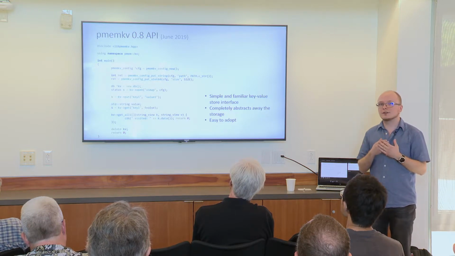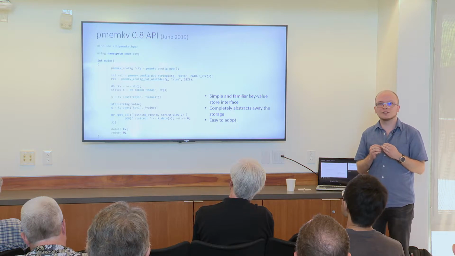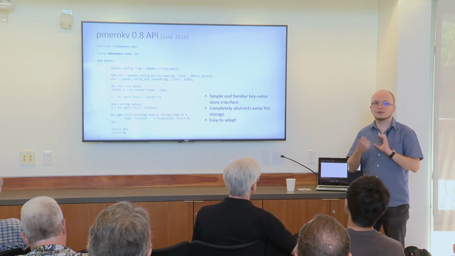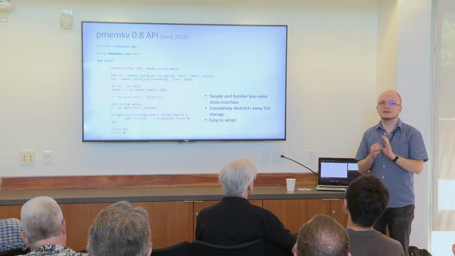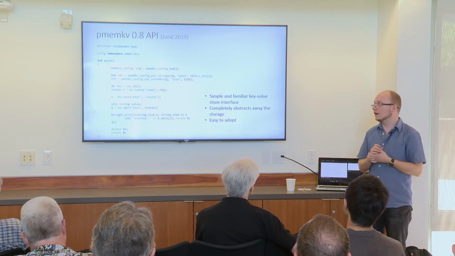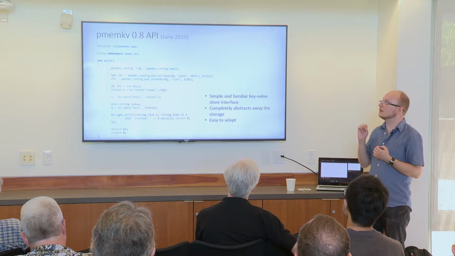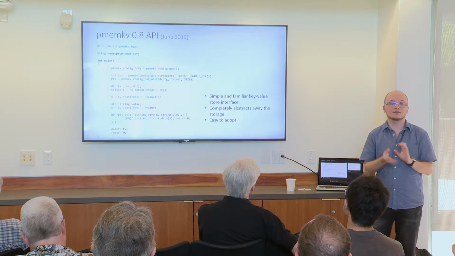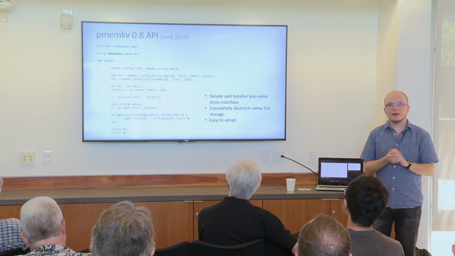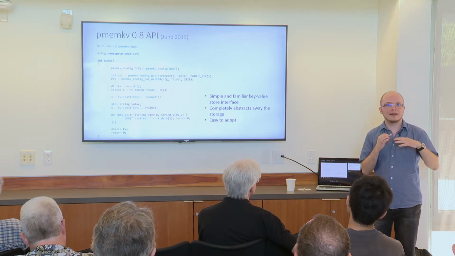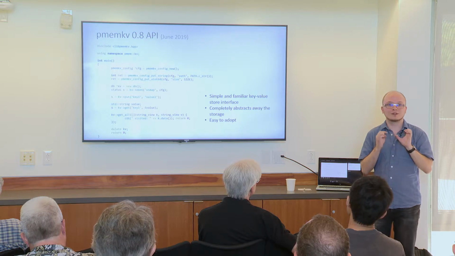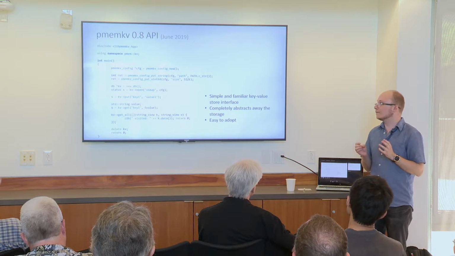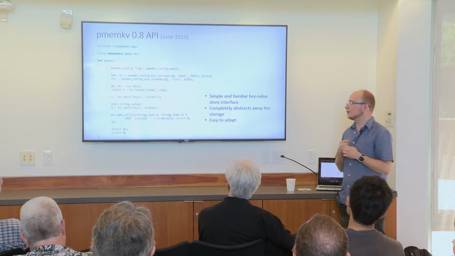But we also discovered that a lot of people don't really need that much flexibility, and they just want a simple interface that they can take and use as they did. So we decided to implement a simple key value store that had a very, very familiar interface, so that people could have a smaller learning curve and adoption curve in taking advantage of persistent memory.